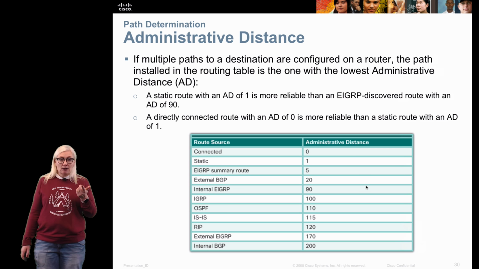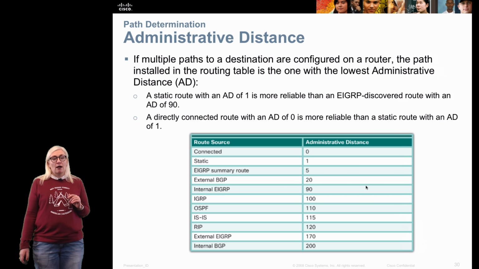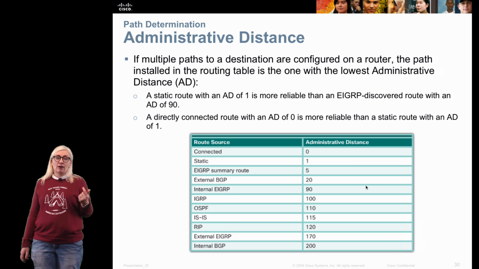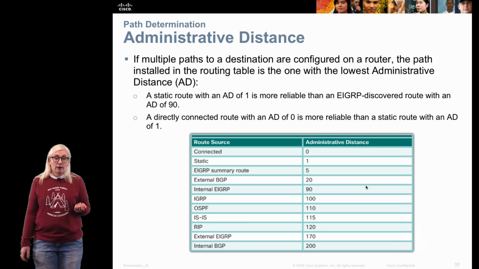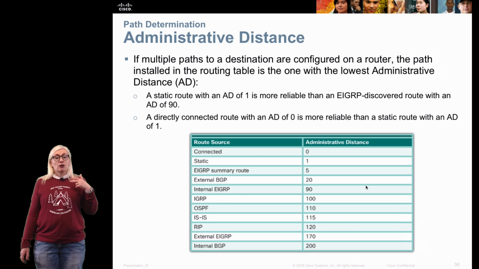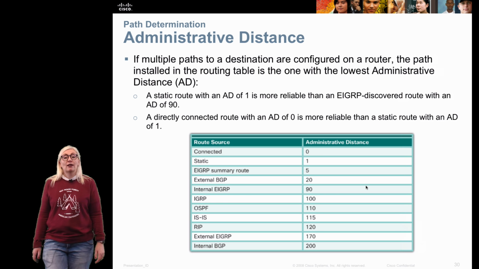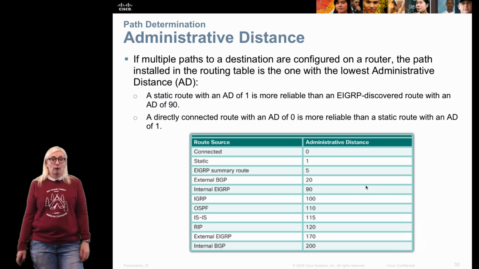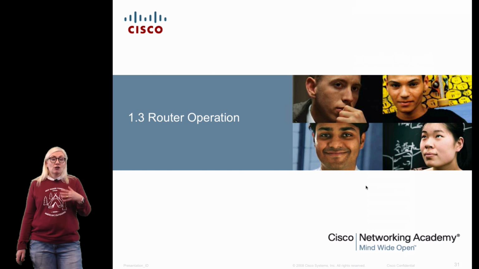And then we have the static routes, and then we have some different EIGRP routes. We can see that OSPF has an AD of 110, whereas RIP has one of 120. So we will prefer using an OSPF route above a RIP route, for instance, because OSPF will also look at the actual bandwidth. So this is just to compare different routing protocols, and that was it.